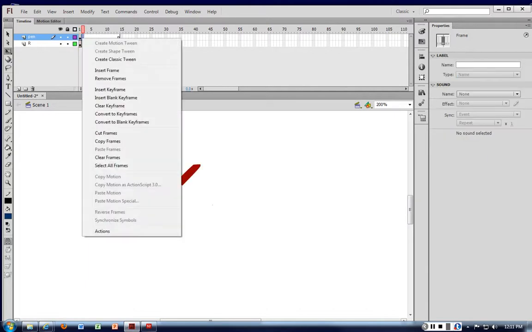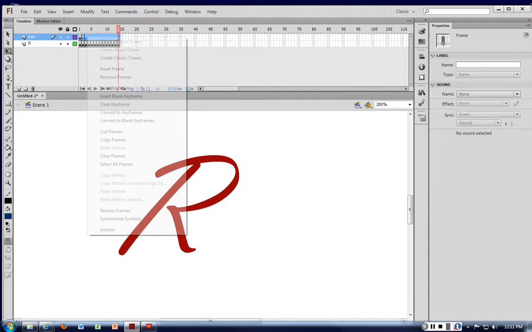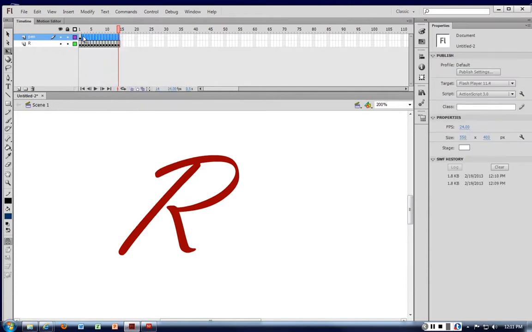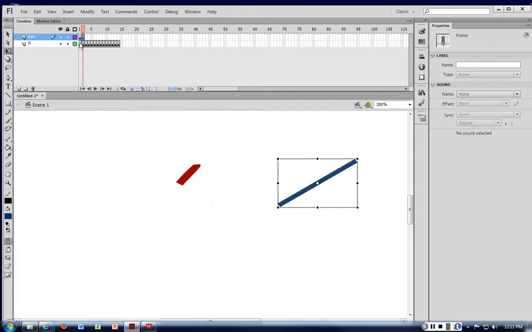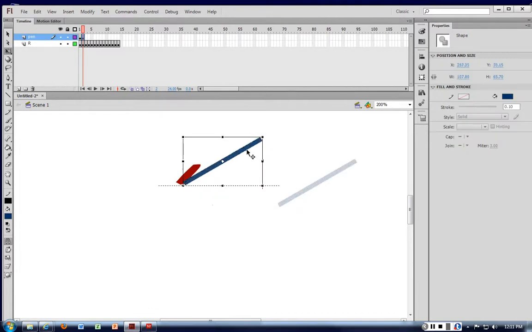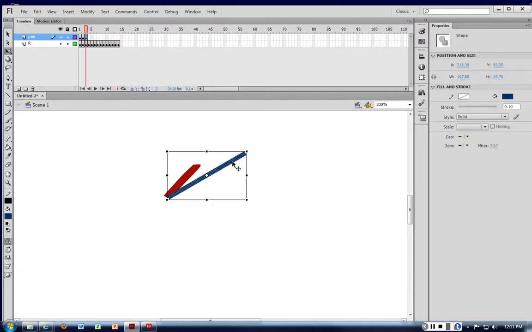Now I'm going to right click, insert keyframe. Just get rid of all these frames for the sake of it. Remove frames. Now right click, insert keyframe. So where did it start off? It's coming down. Now I'm going to have this follow it. So I'm going to insert keyframe again. Of course it's not smooth because I really chopped it with big chunks.